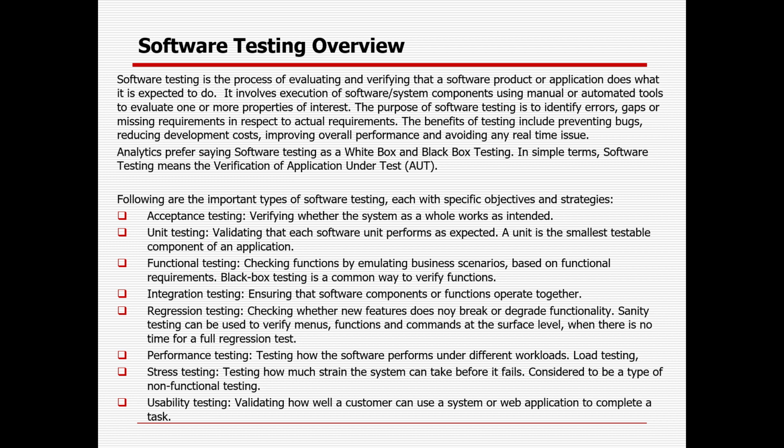Then there will be UAT testing, which is done by the customer, and is called acceptance testing. There can be two types of testing, alpha and beta. Alpha will be done at the development end, and beta can be done at the customer end. And apart from that, there are different kinds of non-functional testing, like performance testing, load testing, stress testing, and security testing. So these are the different kinds of testing overall we'll be doing, and definitely a few will be manual, a few will be automated, and a few will be API as well.